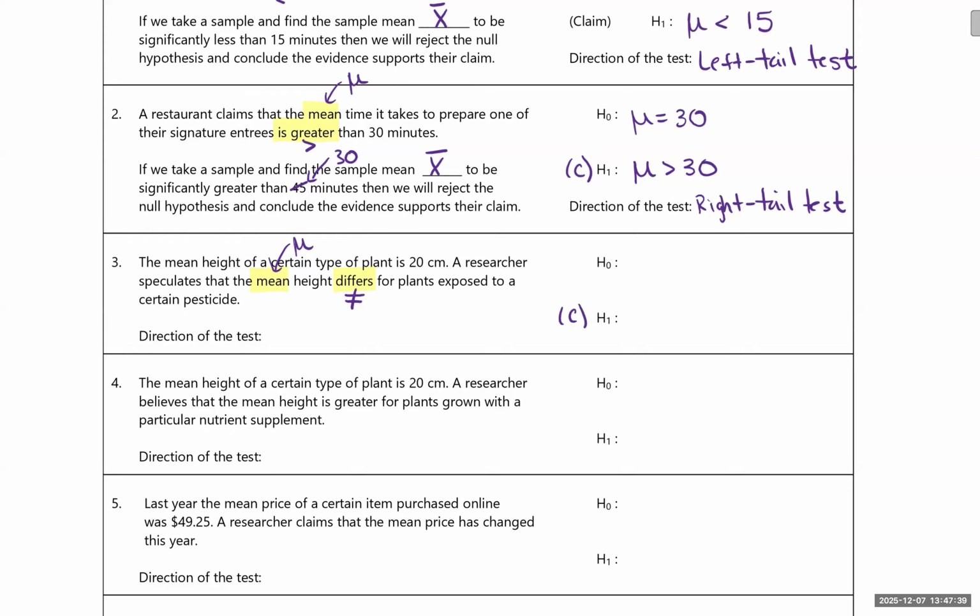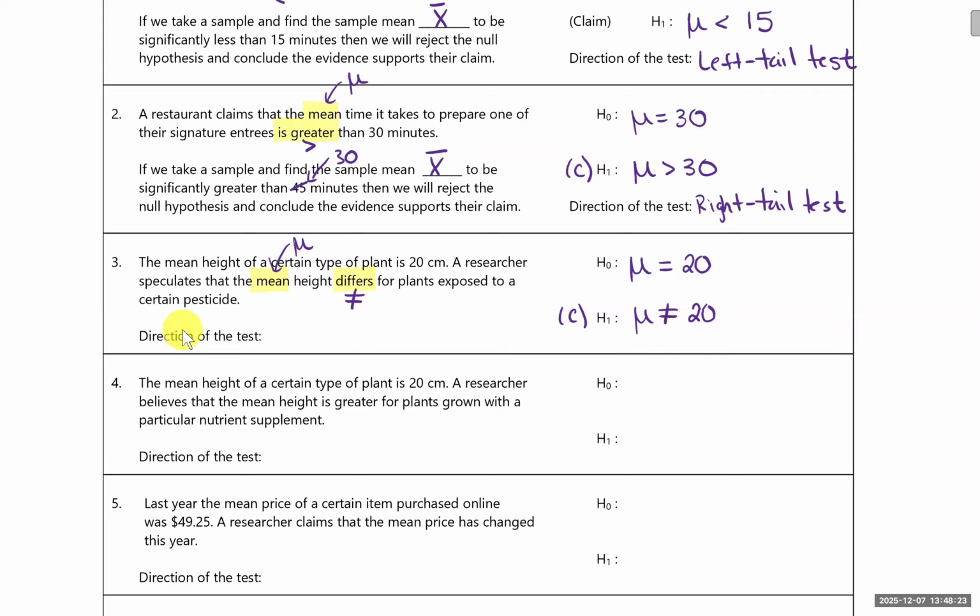All right, so our claim is that the mean will be different than 20 centimeters. And the null hypothesis, always the same mu parameter and always equality. So if a study is done and the researcher wants to see evidence that the mean isn't 20, well, evidence that would support that would be values significantly bigger or possibly significantly smaller. So in either case, bigger or smaller, that's where the evidence would lie.